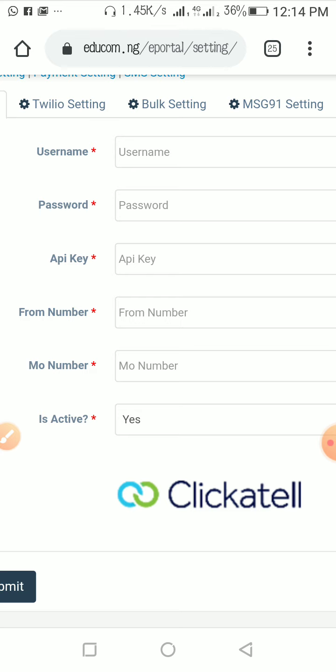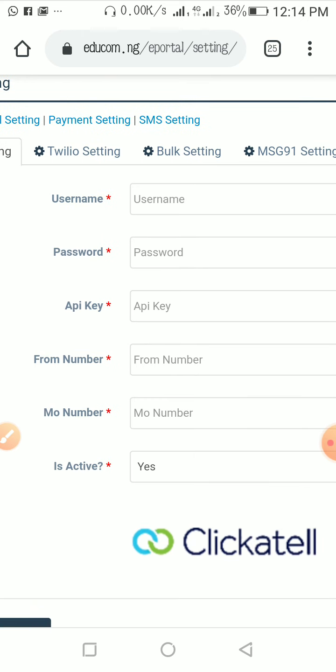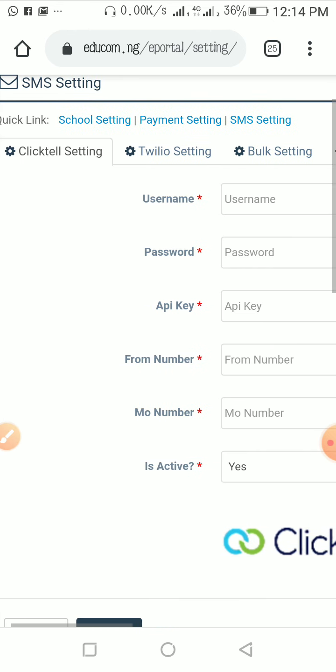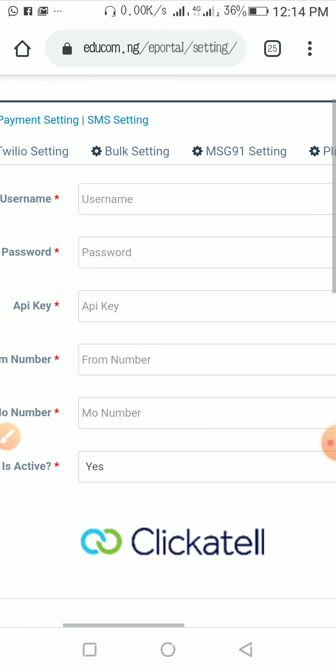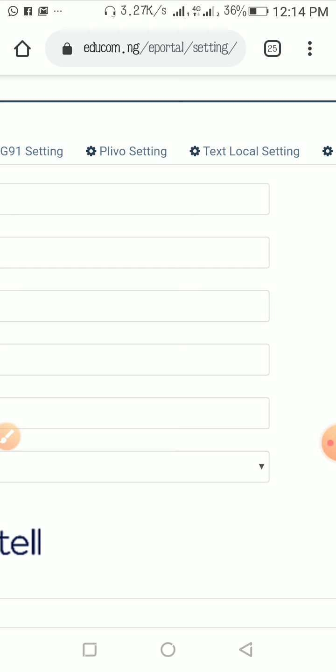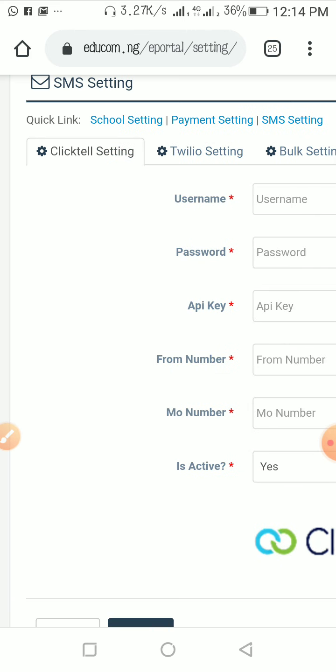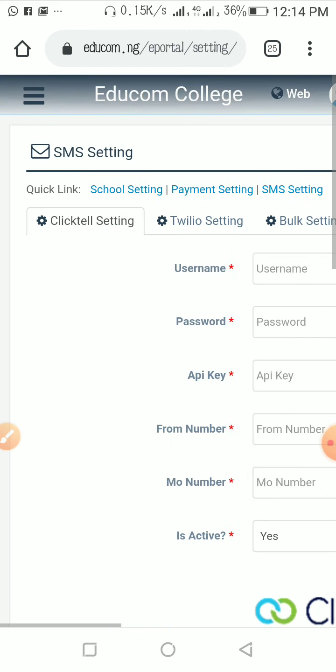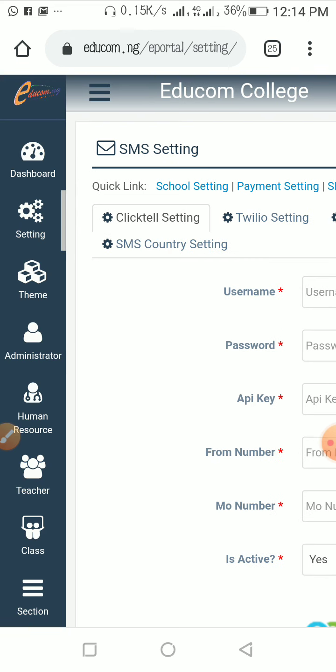This is where they can integrate different types of bulk SMS packages. As you can see with ClickTel, Twilio, and bulk settings, all these are bulk SMS services. You can add them here.